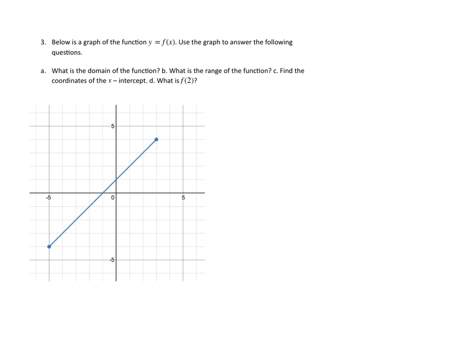So just by looking at the graph for part A, I know the domain as an interval is everything from negative 5 to positive 3, including both of those numbers. The reason for this is just by looking at the graph. For all of these points, the x values that correspond to it start at -5 and go until we get up to +3.